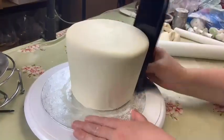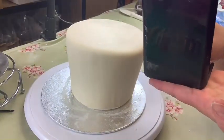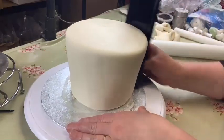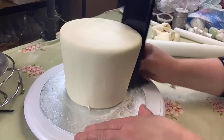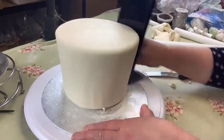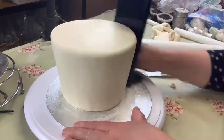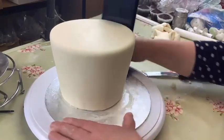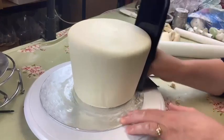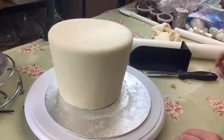Now you can do it this way with the smedger, but you've got to remember it's tipping, and the smedger itself, because it's got that sharp edge that sits on the board, isn't going to like it very much. You're actually going to have to tip your smedger to be able to get into that bottom bit there. So I'm just going to go round and just tidy everything up. And then we can put the pot onto the board and we can then start decorating it. So we're going to do a little painted flower pot. We're not going to make it too complicated. We're going to make it fairly straightforward.